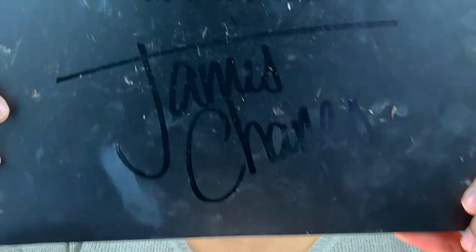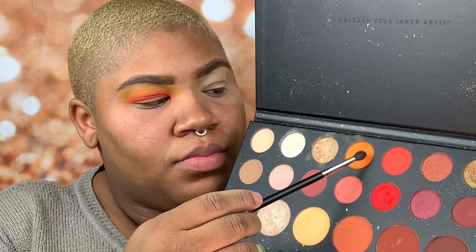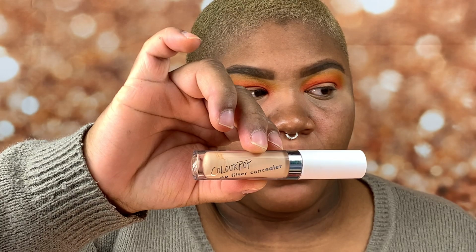Now I'm going into the James Charles palette. I'm taking the color You're Kidding Me, and I'm going to put that below my crease and blend that out. Okay y'all, so I decided to go into the color 518, the neon orange color in the James Charles palette, and blend that out on top of the red color.